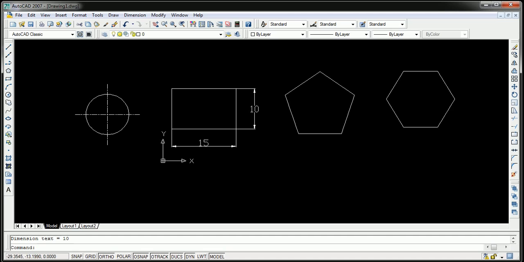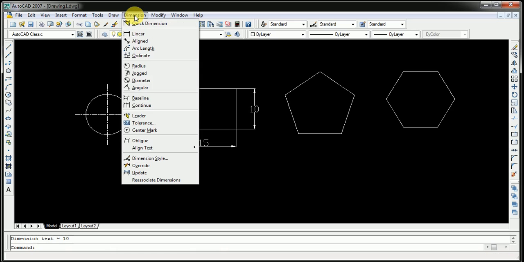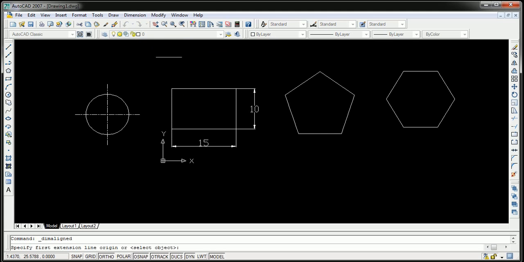Now further on, we go for another kind of dimensioning, that is aligned dimensioning. If we have to show the inclined dimension, or the dimension which is aligned, that we are going to show right now. So we select the aligned dimension, and we are going to show the dimension of an edge of a pentagon. It will again ask me to specify the first extension point.